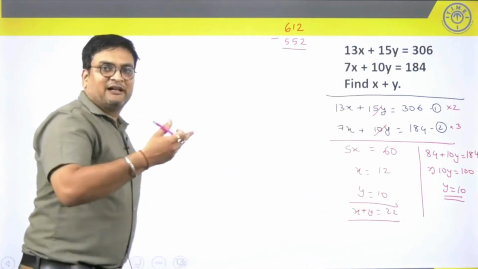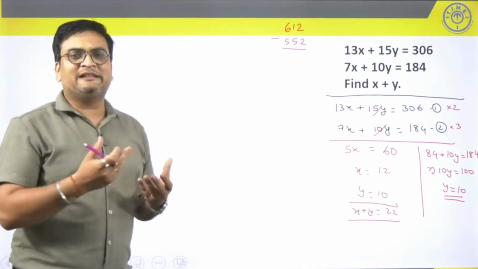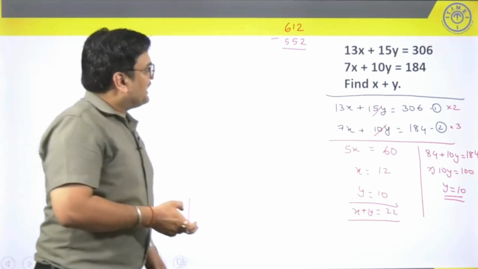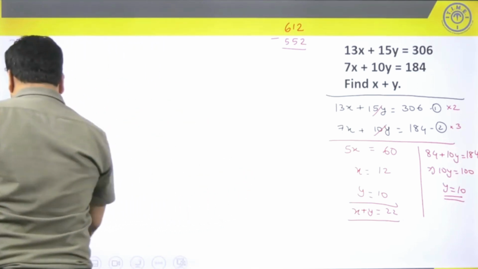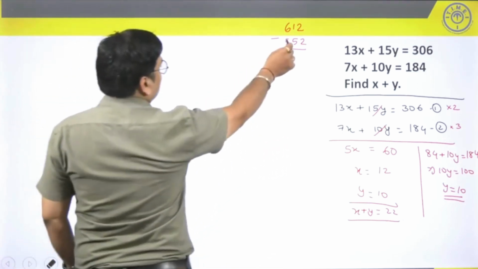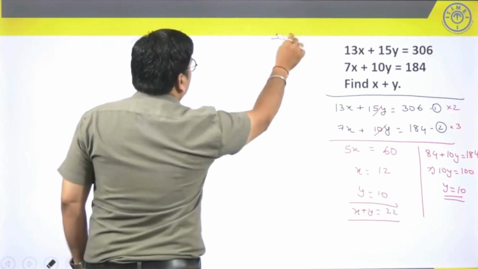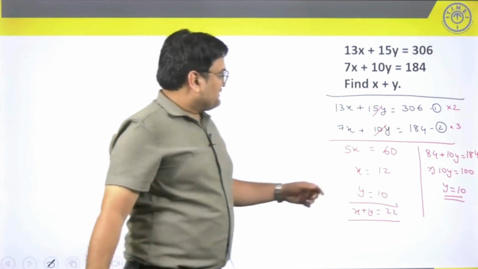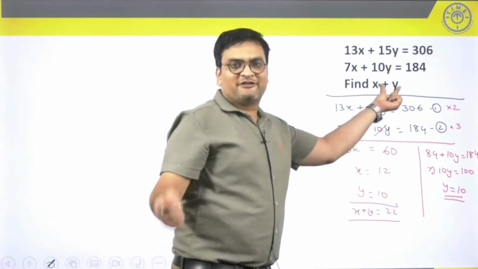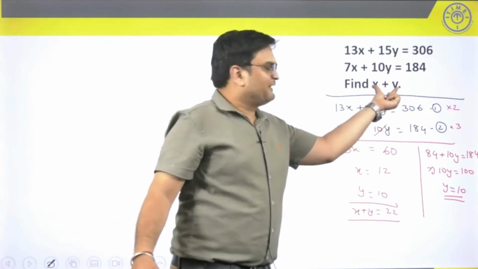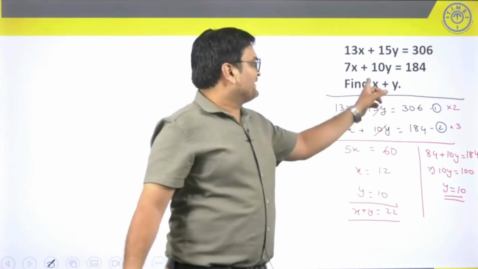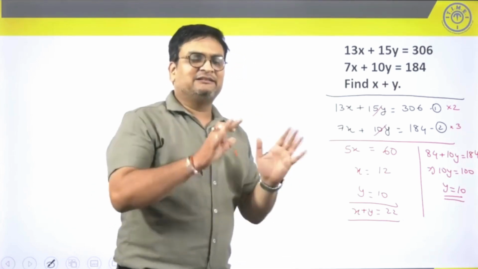So this is how we could answer this question, by solving the equations for the variables, adding up the variables and then getting to the answer. However, please note there is a small trick for such questions which ask you for a combination of variables where the coefficients are equal. So you have 1x plus 1y being asked or 2x plus 2y being asked. If x and y have the same coefficient, then this trick can be applied.